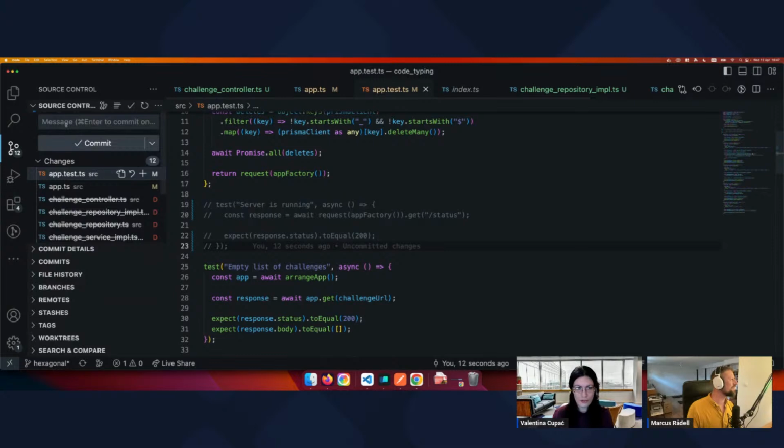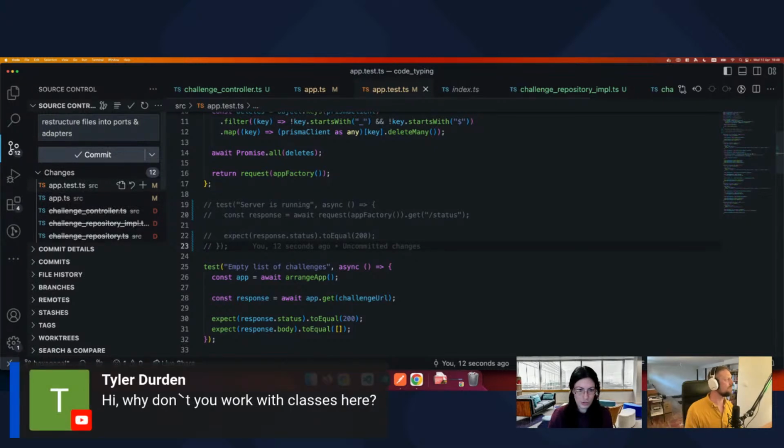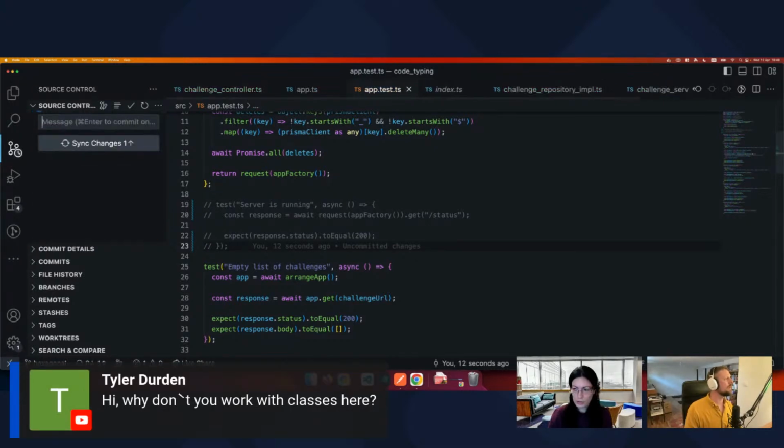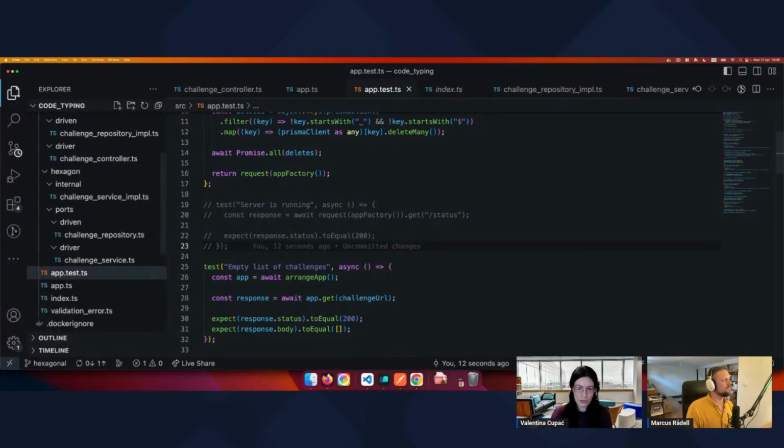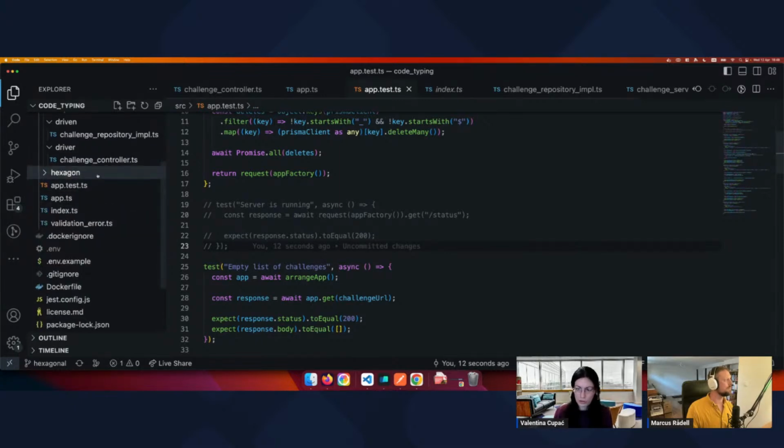We've essentially now restructured into ports and adapters, which is a synonym for hexagonal architecture. There was a question, why don't you work with classes here? We could. We may or may not choose to work with classes. There might also be functional languages where there's no classes at all.